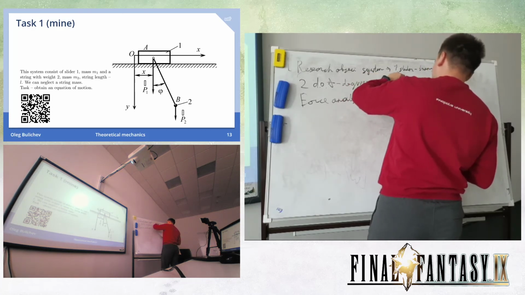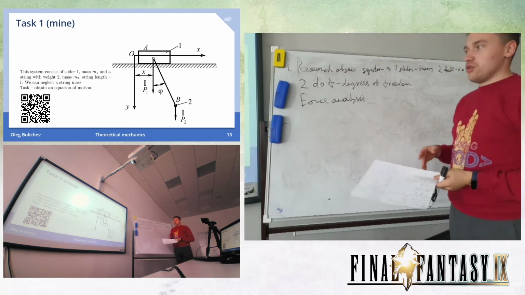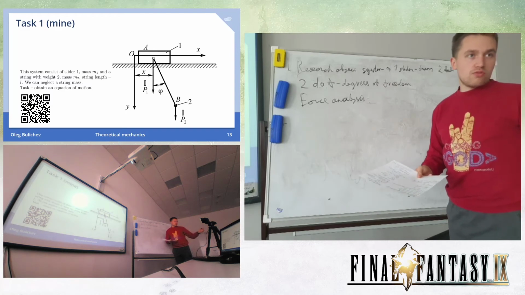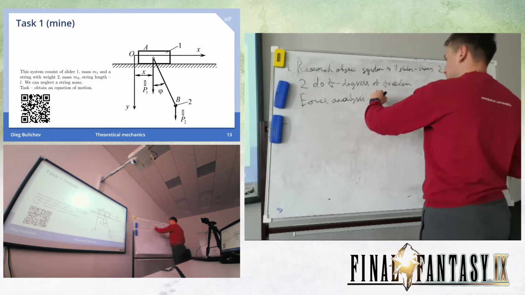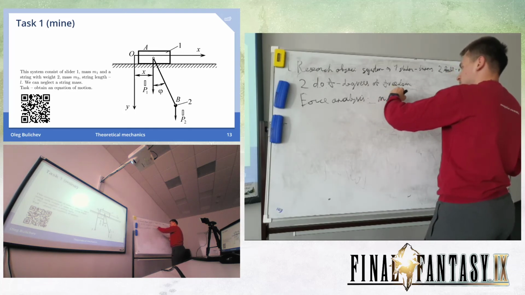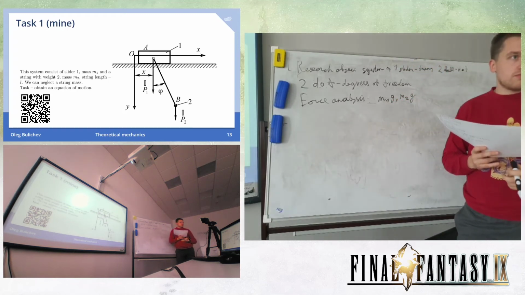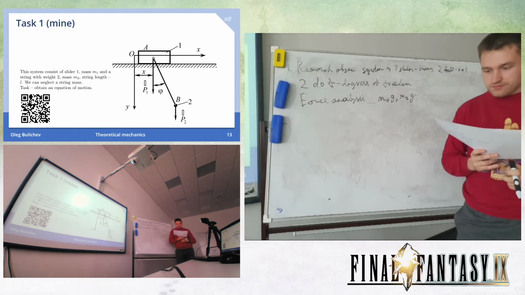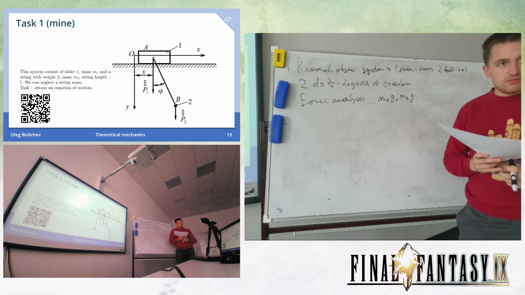Force analysis. Actually, we have only 2 weights, I mean gravity forces. To be honest, I still don't fully get what we should write in force analysis. Like in your solution, you just write mg, that's it, and underline it. I don't fully understand. If the task is not solved by Newton's second law, you can stop.